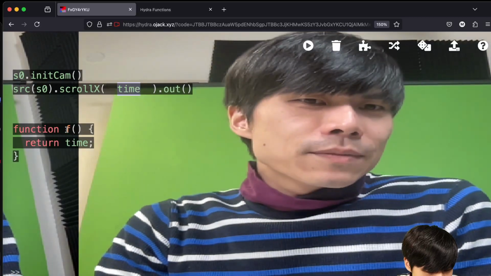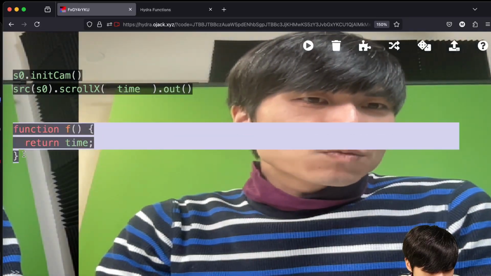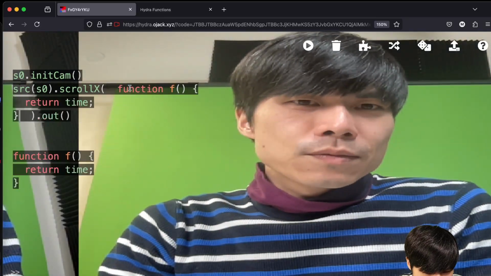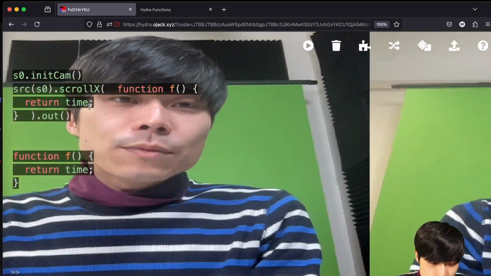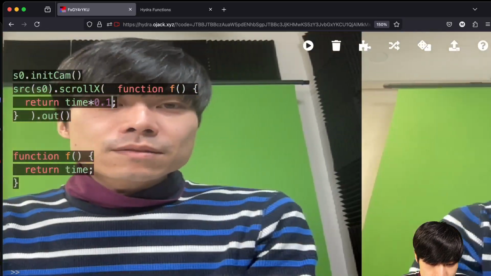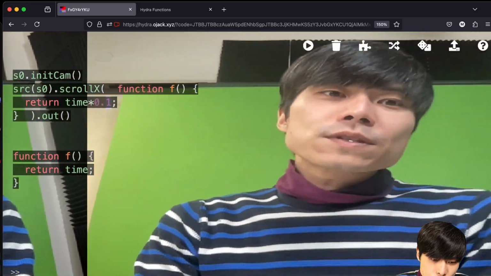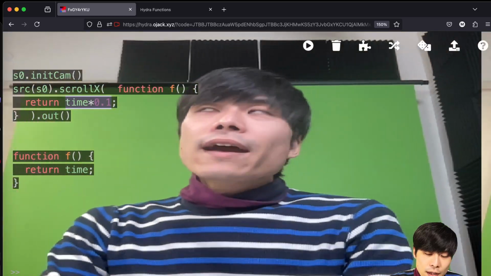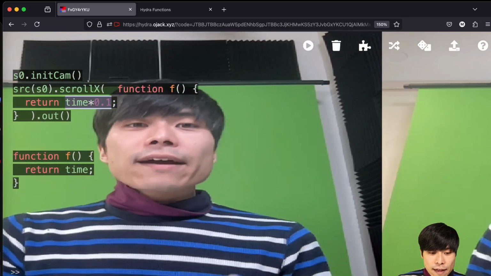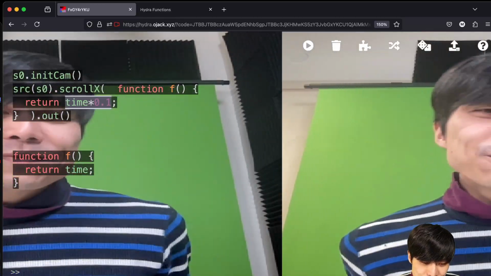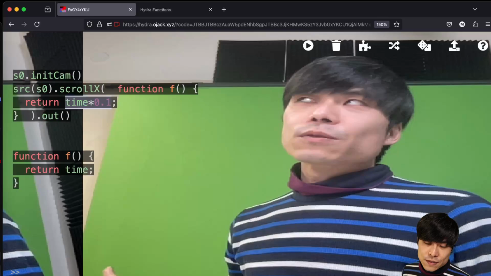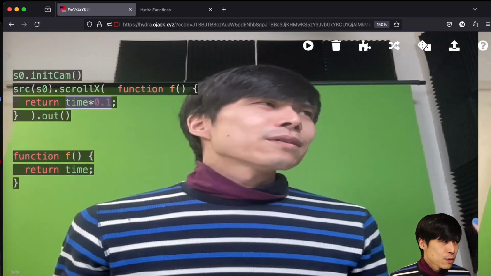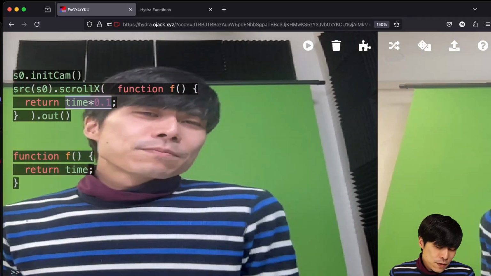Actually, I should try it. Would this work or not? It does work, and it's quite fast, so I'm going to multiply by 0.1. What's nice about this is that now I'm not just updating time, which is what I wanted to do, but I can also have mathematical equations or statements, or operations inside here.